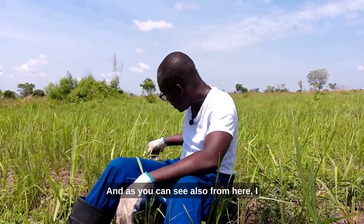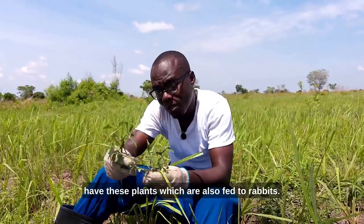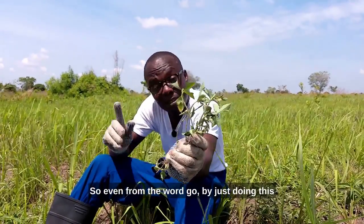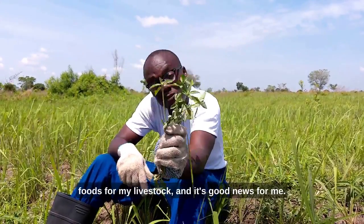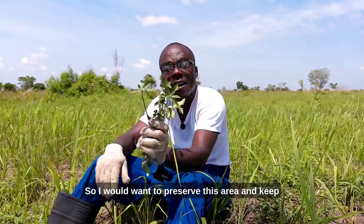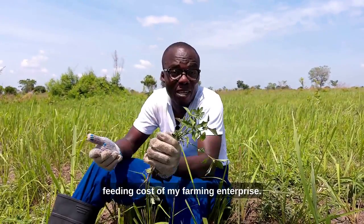And as you can see also from here, I have these plants which are also fed to rabbits. So even from the word go, by just doing this investigation, I've been able to hit a jackpot finding feeds for my livestock, and it's good news for me. So I would want to preserve this area and keep growing more of this and harvest it for my farm stock. This will also reduce the feeding cost of my farming enterprise.